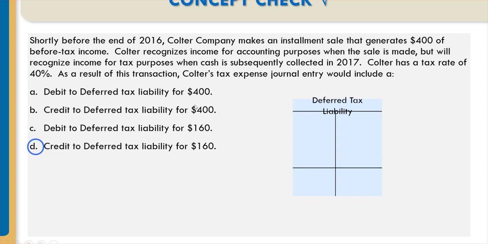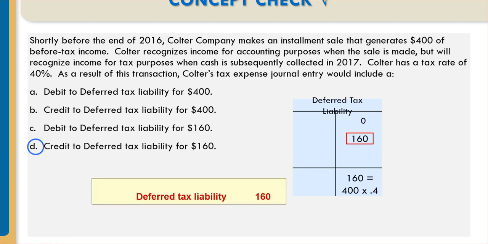And most of the problems will have just one tax rate given. However, if there are multiple, you are going to have to figure out what the tax is going to be on that for multiple years. So again, I don't quite understand this, except they're saying that it is originating in this year 2016, and that's why we are recording it.